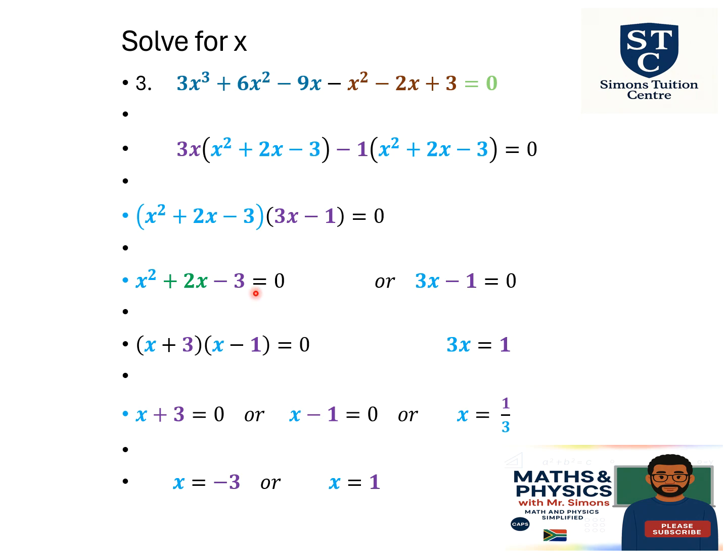The second one there, you should see that's a quadratic equation. The last term negative, middle term positive. So therefore, it's going to be a negative times a positive. But if we add them together, it must give me plus 2x. So x squared is simply x times x. Positive 3 times negative 1 gives me negative 3. But 3 minus 1 gives me positive 2. Right, so therefore x plus 3 equals 0 or x minus 1 equals 0. Therefore x equals negative 3 or x equals 1 or x equals 1 over 3.